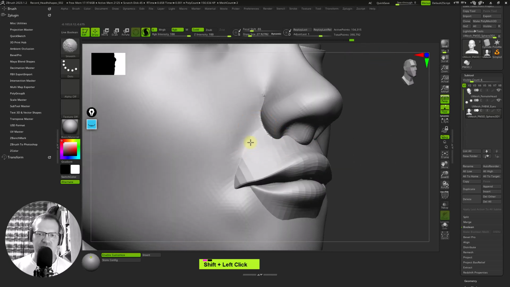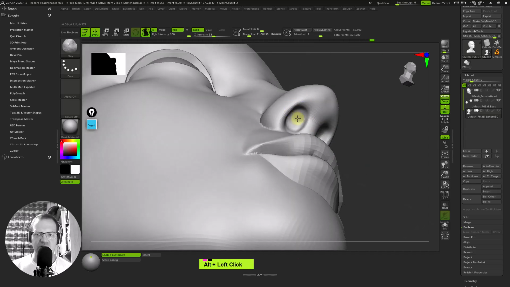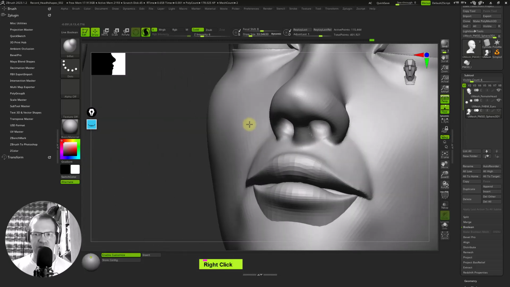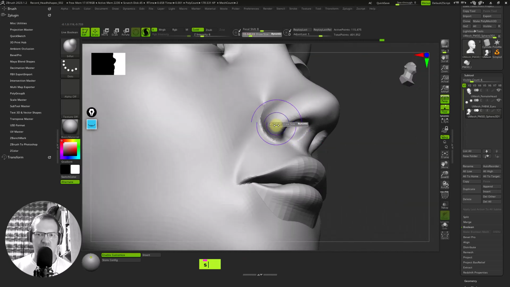Smoothing things up. Make sure that this connection is working properly. Make sure you have the cavities worked out, so we want to see shadows in it. Use an inflate brush, but be careful, because it's just a gentle touch with inflate. You don't need to go crazy with that.